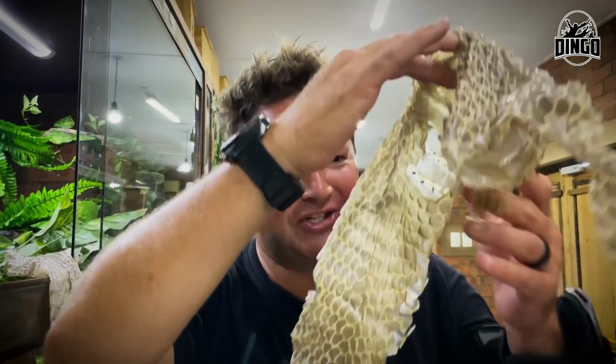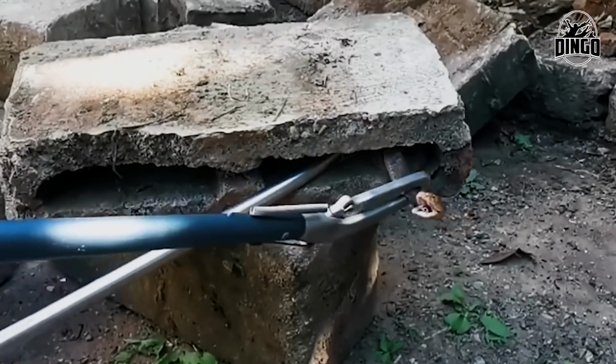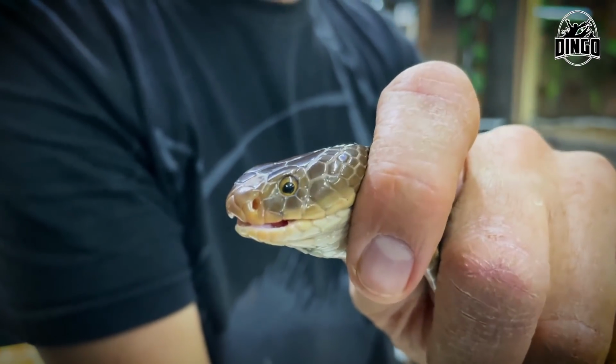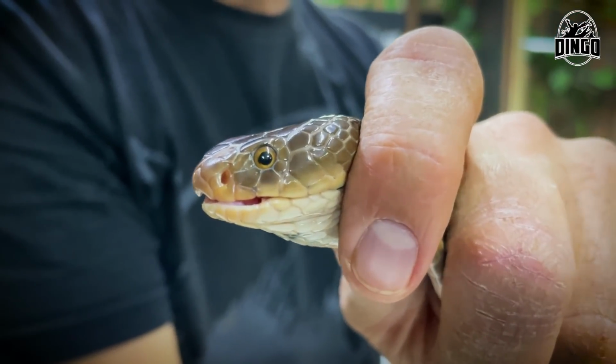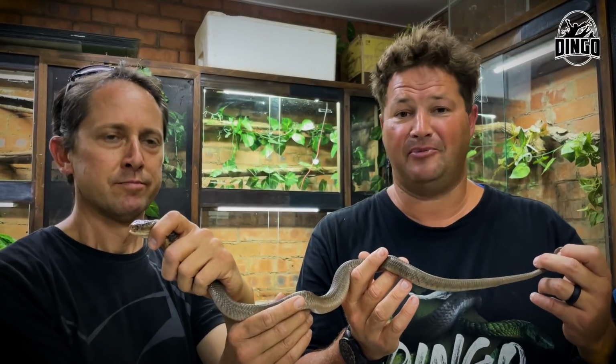This snake I'm about to show you today, you have never seen anywhere before in the world in your life. How's about the size and the girth? That's the proper word for it. Spitting all the time, like a Mozambique spits at you. It's a problem because you want to see, but you don't want to get in the eyes. So it's either a hybrid of, I would say, snouted cobra, Mozambique spitter, because that head is Mozambique spitter all the way. Yeah, so it's super exciting to find something strange, something totally out of the ordinary. And it's the only hybrid that I know of anywhere in the world.